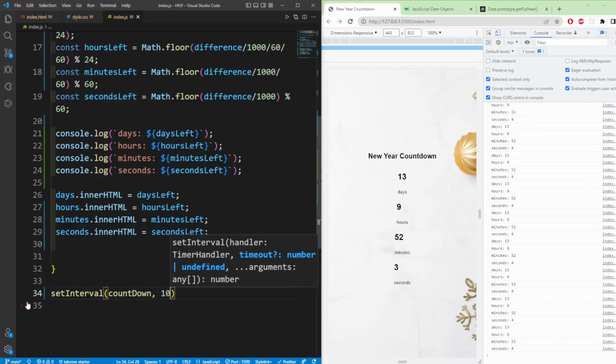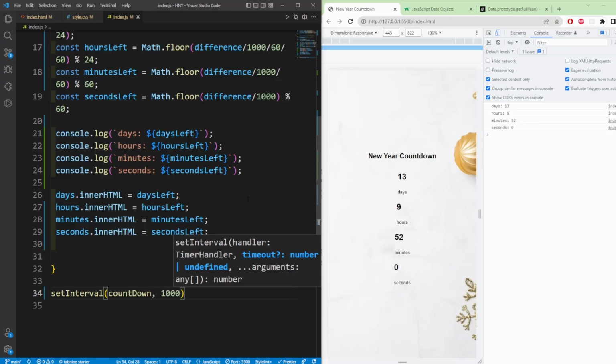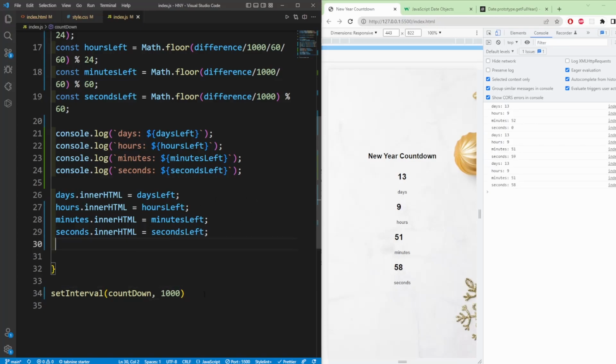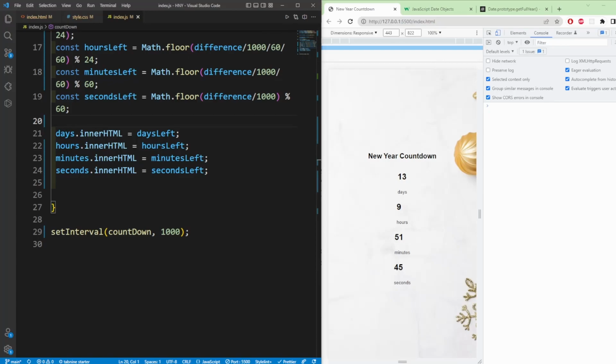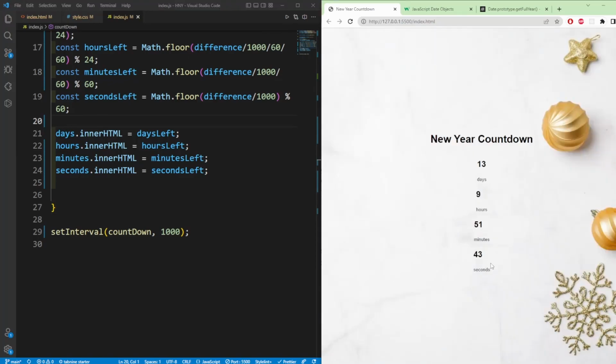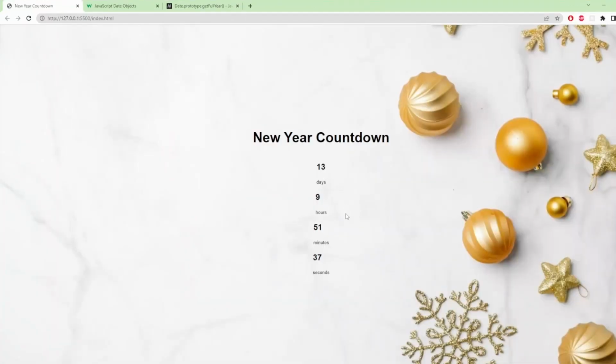Let's just say 1000, so it means after 1 second, you are going to call this function. Now you can see that, let me clear this console log. See, we are done. This is how you can make a New Year countdown.